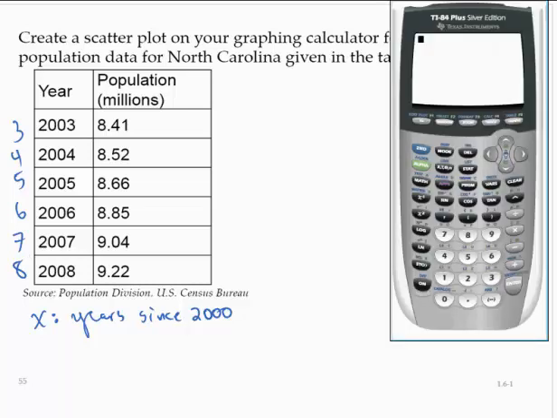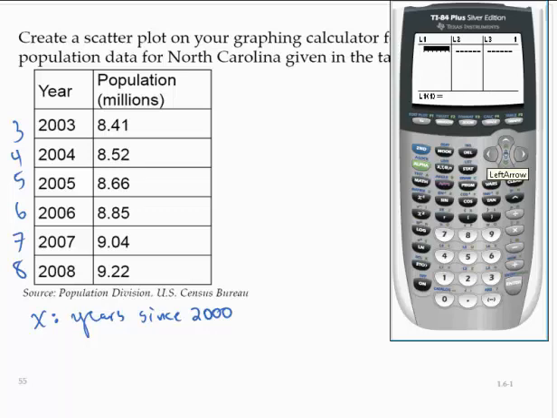Now we were asked to use the calculator, so let me go to the calculator. The first thing we're going to do is input the data, and we do that through the statistical features of the calculator. I will hit the Stat button and edit some data. I press Enter. I've got some data in there already, so I want to clear it out. Move to list 1, L1, go up to the top, hit Clear and press down. Do the same thing with L2. Now everything's clear and ready for my data.